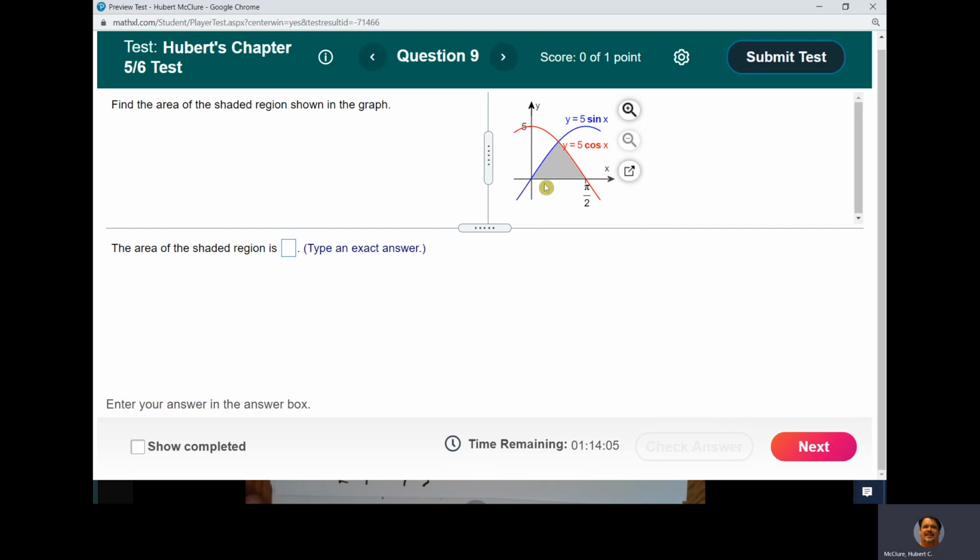And it looks like it's just going to be, now that's pi over 2, so this is pi over 4. So it crosses at pi over 4. So you're going to do the antiderivative from 0 to pi over 4. And then from pi over 4 to pi over 2, you're going to do the cosine. Okay, so remember, I'll set it up for you. The blue line, I'm going to draw this. Let me do a blue line and a red line.